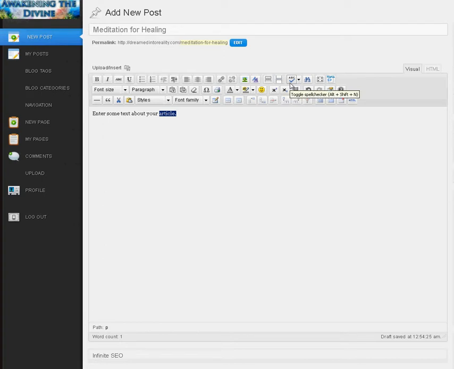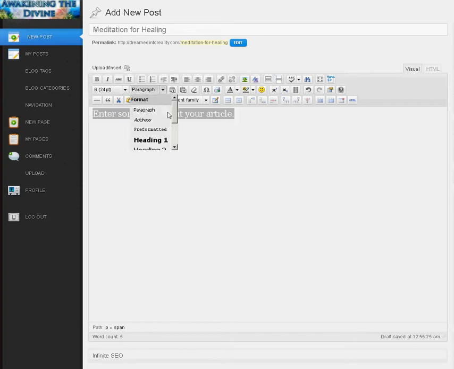Spell check, always good to do. You may or may not have some shortcut buttons here. If you have a shopping cart or some other systems have drop down here for some shortcodes you can insert that do different functions. Your font size, the font will default to the default size for your website, but if you want to adjust it, you can highlight your text and select the size you'd like, and it'll change it here. You can select a different format.